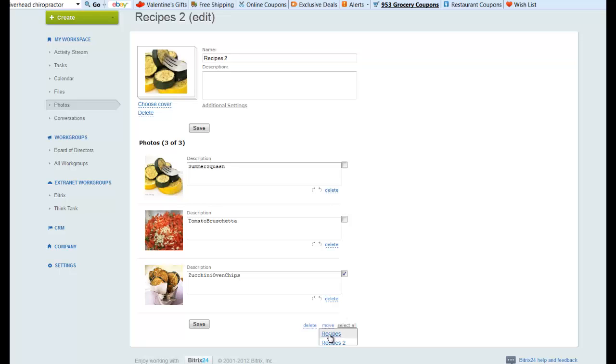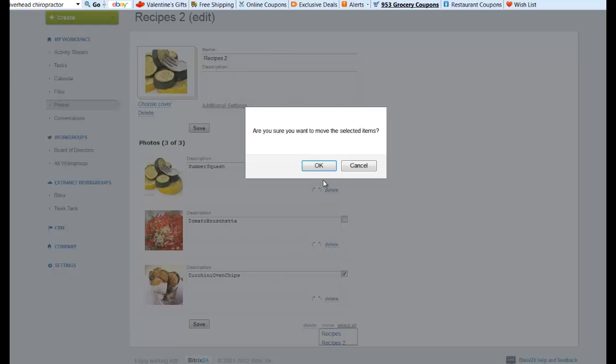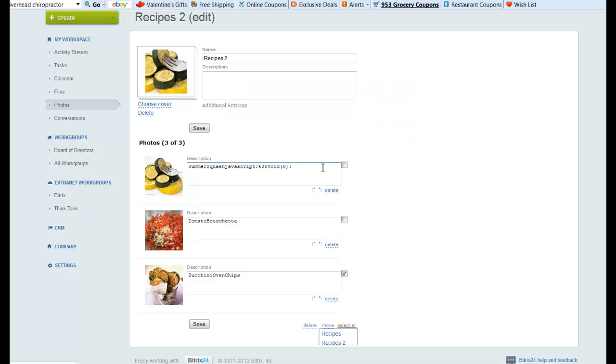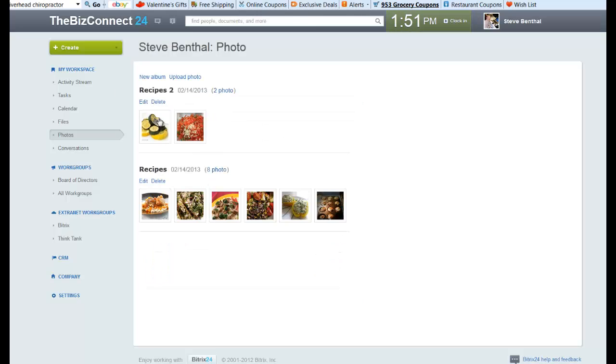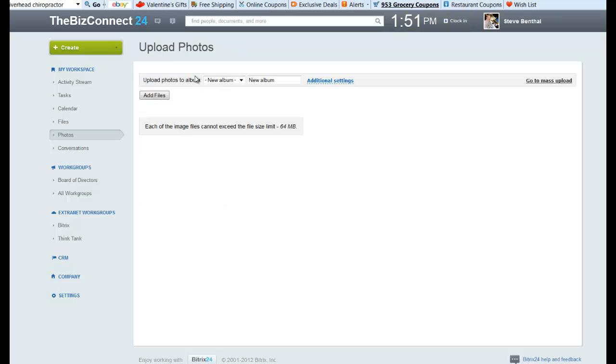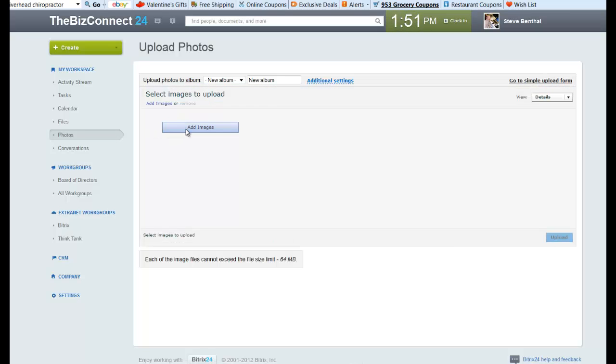Let's say I really wanted this one to be in Recipes 1. So that now moved that photo out of Recipes 2 into Recipes 1. And I can always add more photos to this album as well. Just select Upload Photo. Either simple upload or mass upload, whichever you prefer. They really accomplish the same function.